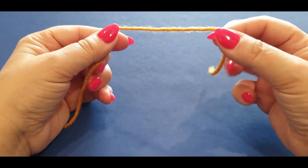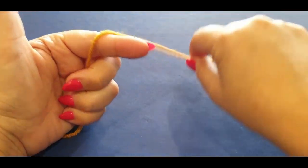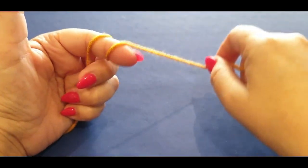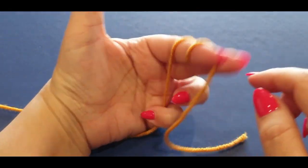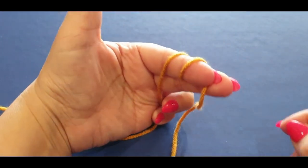Alrighty guys, we're going to start off with a quick slip knot, just grabbing the tail end of your yarn, wrapping it around your finger once, twice, holding it there. And leave yourself a nice tail because you're going to weave that in later.